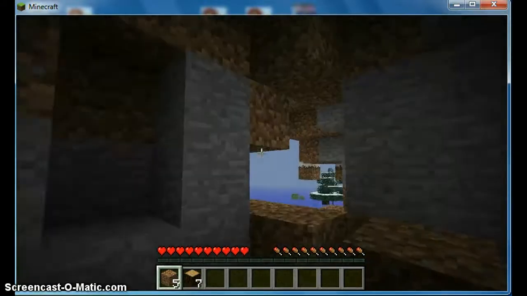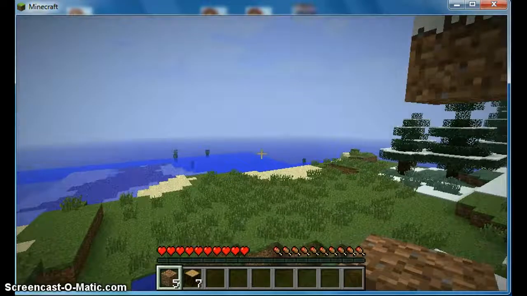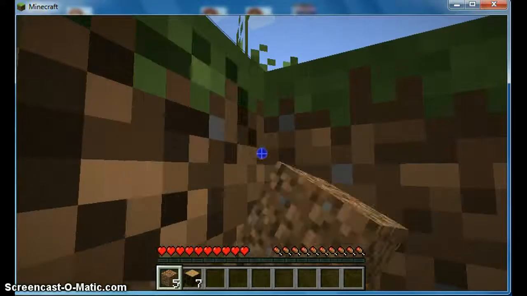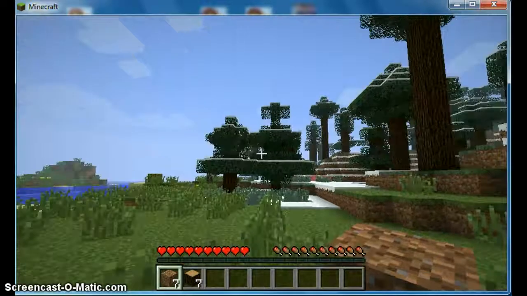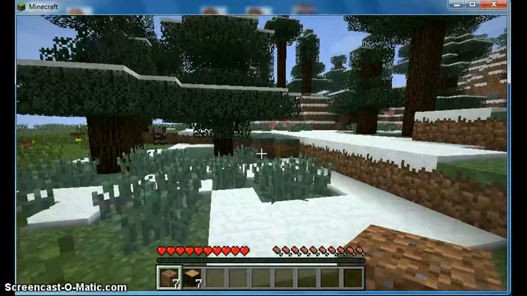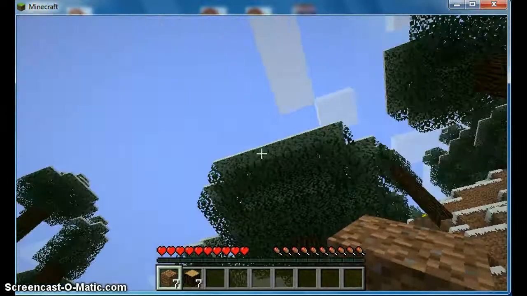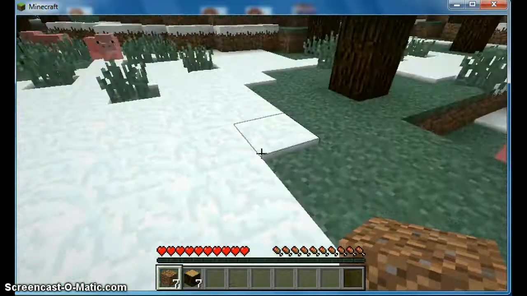Okay. But let's start collecting. Make a house. What? There are squids right here. Okay. I'm sorry. I accidentally dropped the headpiece microphone. There's a pig. Oh, wait a second. Let me kill the pig.